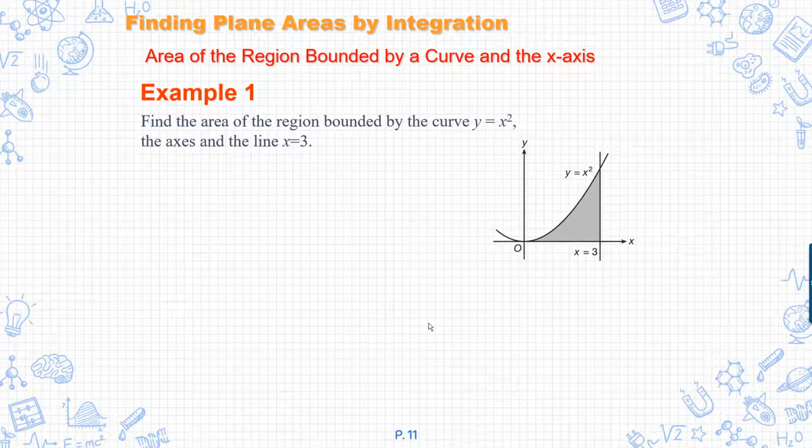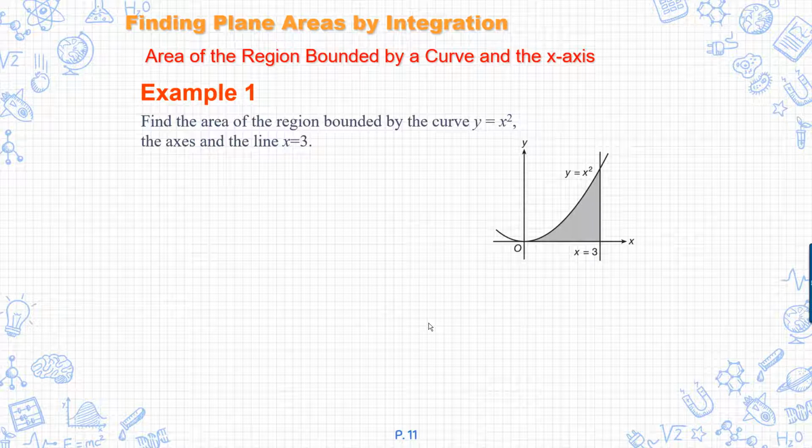Let's now see a very simple and useful example here. Just to understand how exactly we are going to apply the idea that we have just learnt in action, let us see my example 1 here. We have a function y equals x square, and we want the area bounded by this curve y equals x square, the x-axis and the line x equals 3. You can just pause the video and try it.